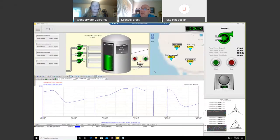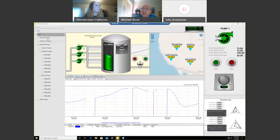So here in the OMI application that we've created, the application itself is determining based on our model, and we have a model of our plant. Over here, we have our corporation and we have the various states that we've configured. And in each state, we have cities, and in each city, we have a series of pump stations.